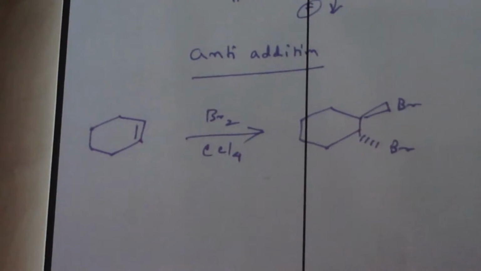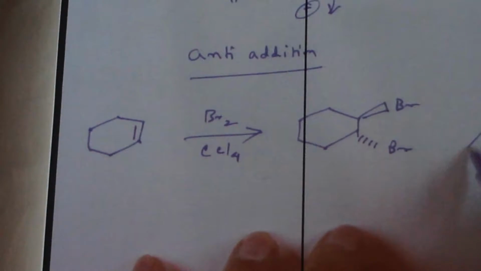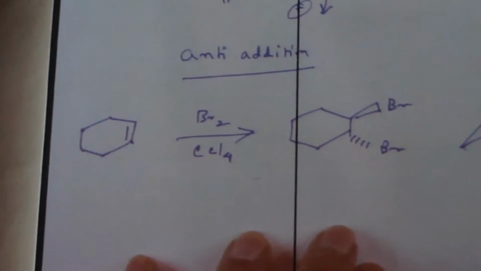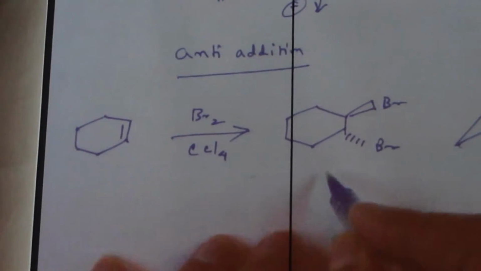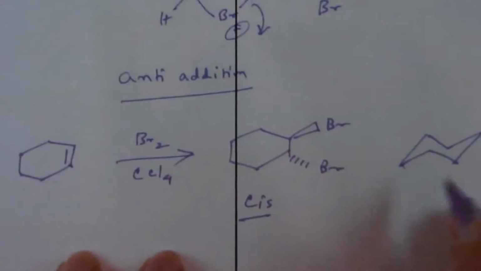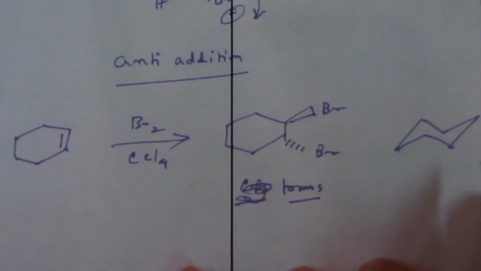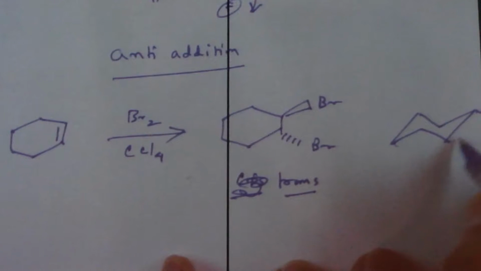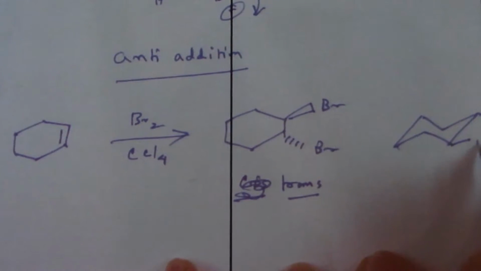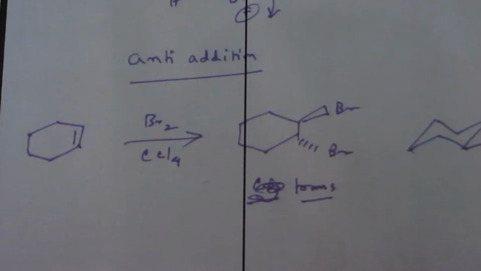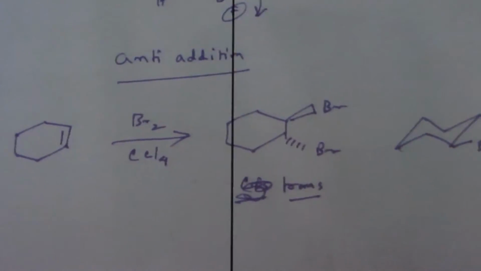Now, obviously that means that if you had a six-membered ring system, that would generate, in this case, a trans dibromide, and as a result, they will end up either dieq or diaxial. Okay, so obviously diaxial is unstable, so even if it forms diaxial, that will actually flip to generate a diequatorial. So there is a restriction as to how this reaction goes.